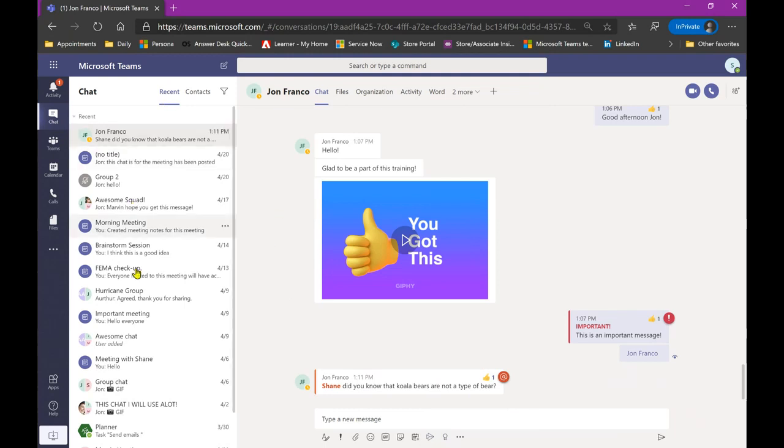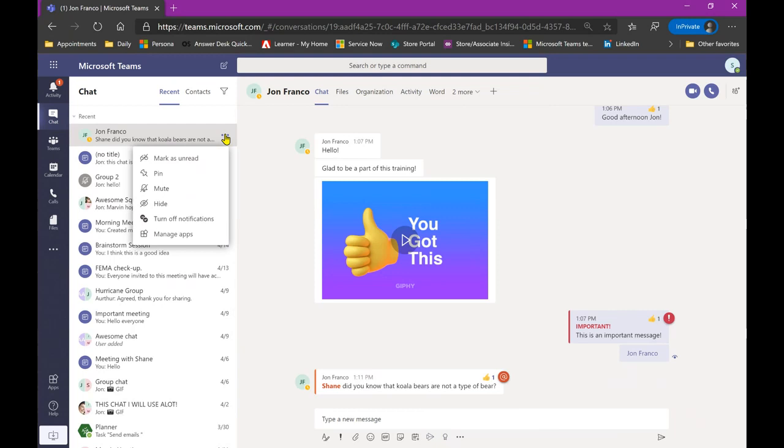So now over here on the left, you will see we do have a fair number of chats open. And this is just going to sort itself by putting the most recent chat at the top. So there are a few different ways that you can organize this list to make it a little bit easier to look at. So let's say that I'm talking to John a lot and I want to just always be able to find his chat at any time.